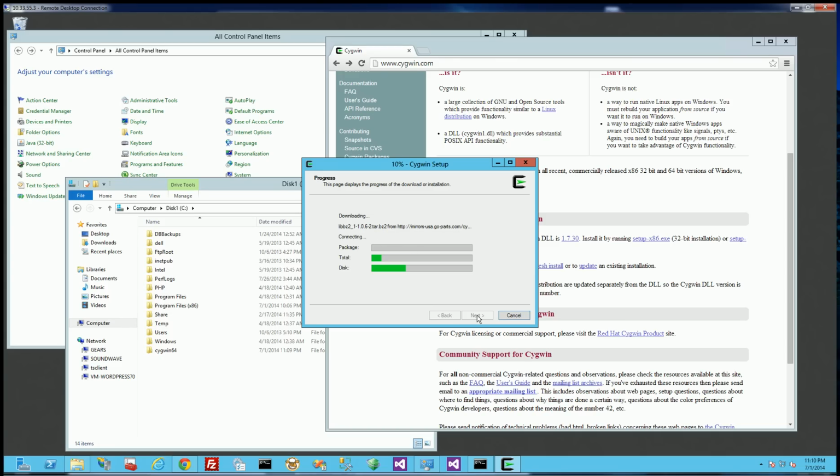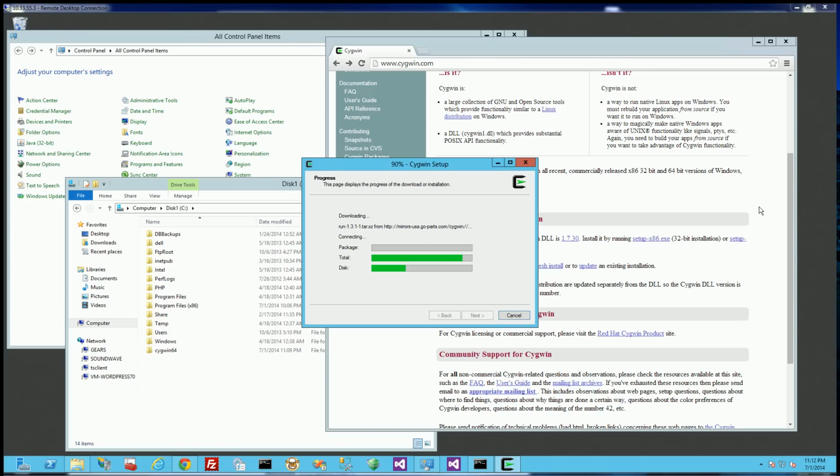Hopefully this completes without any cutting off of certain packages that couldn't be downloaded. But I find when I do the direct download, sometimes there's long pauses. So it's good to download all the files first and then go back and install it later. So let me pause here while it's downloading.